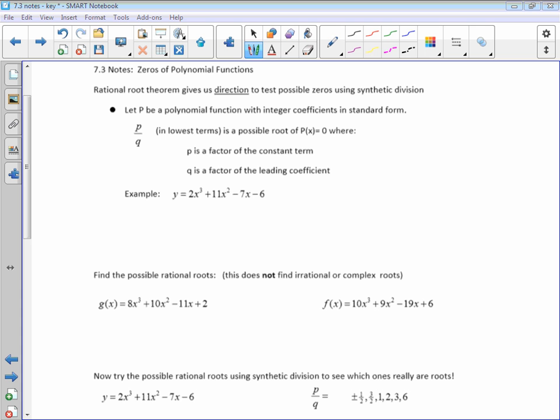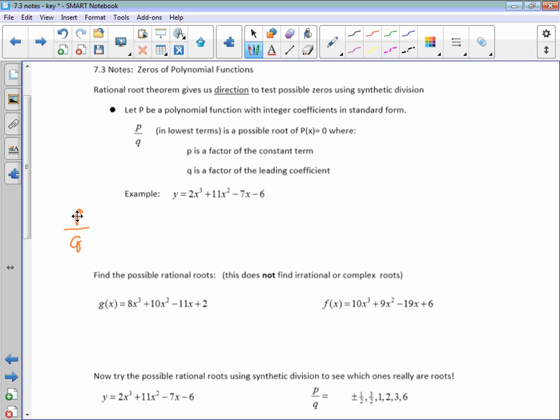All right, so guys, integers are positive and negative whole numbers, like 1, 2, 3, -1, -2, -3. Rationals are numbers that can be written as a fraction. So like 3 is still a rational number, so is 2/3, -5/4, 1/2, okay? Those are rational numbers. So you are finding all the potential rational numbers that could be zeros of your polynomial, okay?